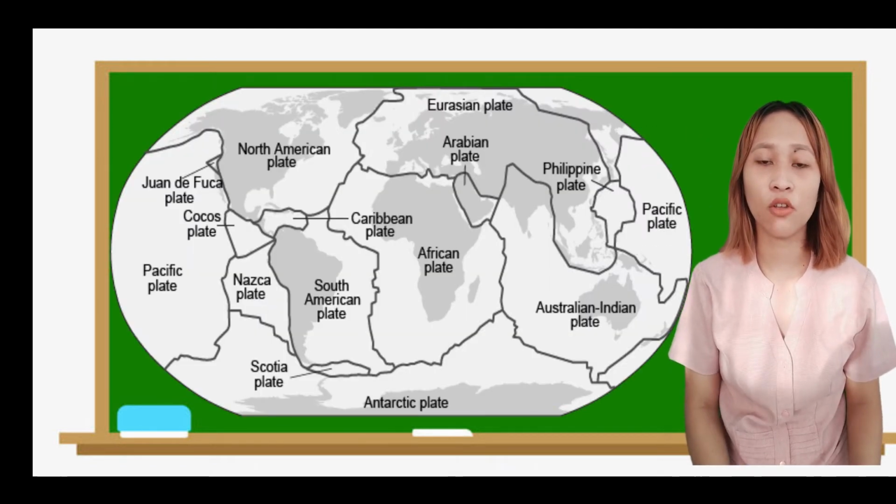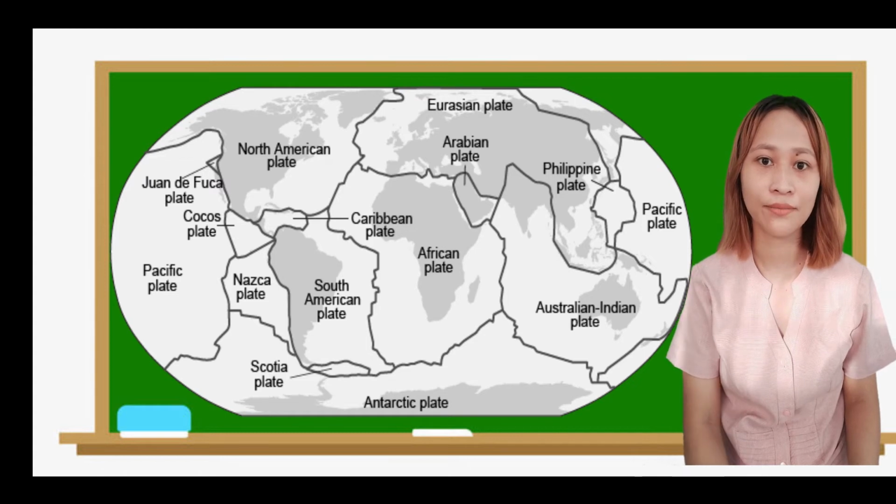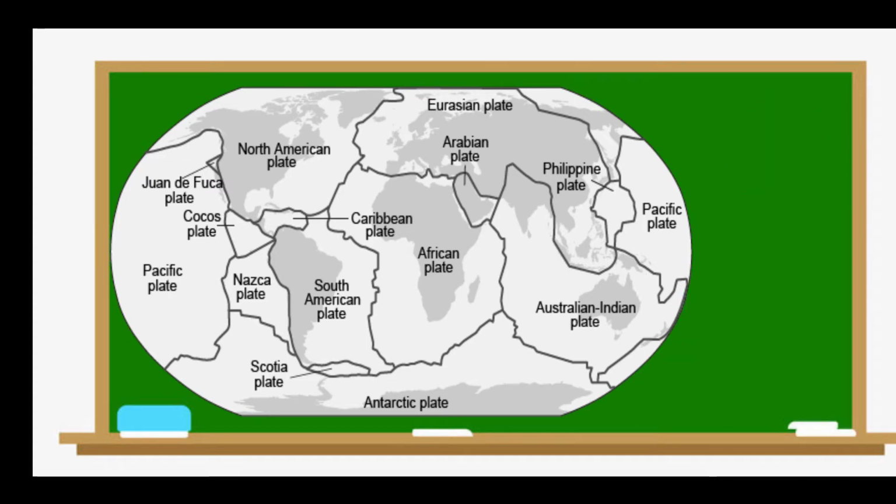According to the plate tectonics model, the entire lithosphere of the Earth is divided into numerous slabs called plates. Take a look at this map. What is the difference between this map and other maps that we see regularly? The map shows the Earth's lithosphere broken into tectonic plates that are gradually moving.